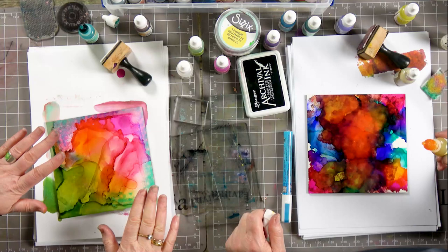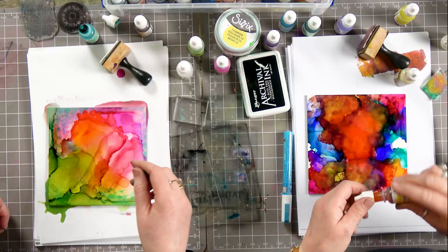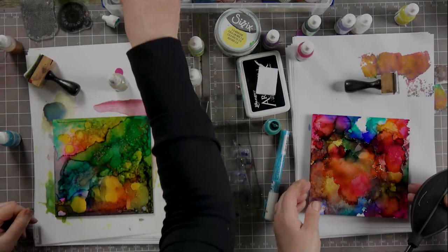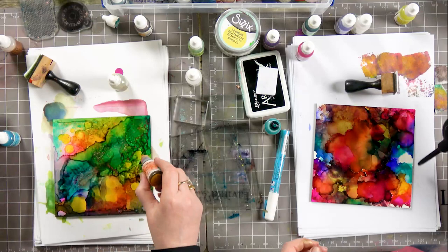I'm going to put some yellow. I expect this to go browner. You know, it could all go horribly wrong, and I apologise now. I'm wanting more gold. I want some more gold. I've got the gold. You've got the gold. Thanks. And a bit of gold.